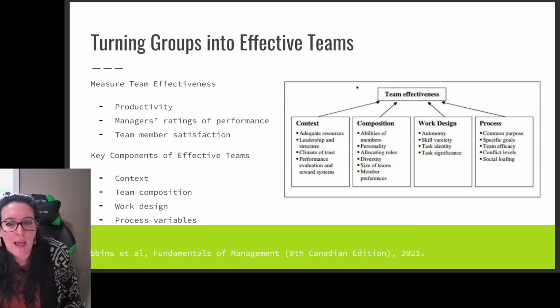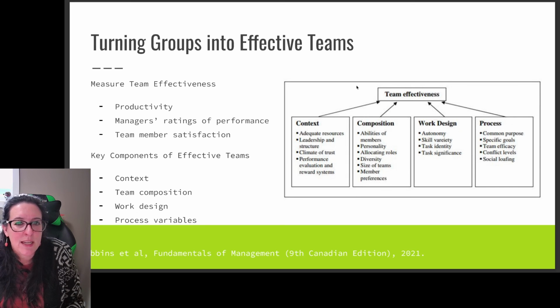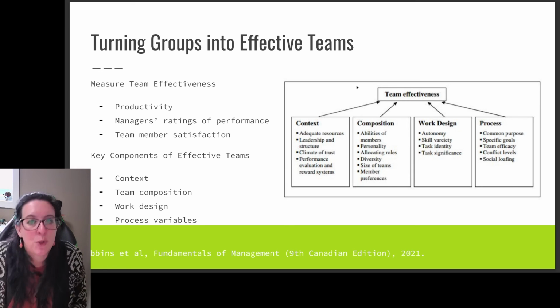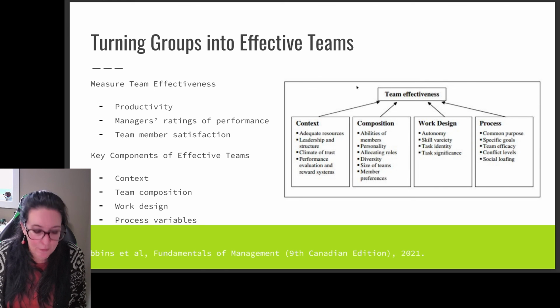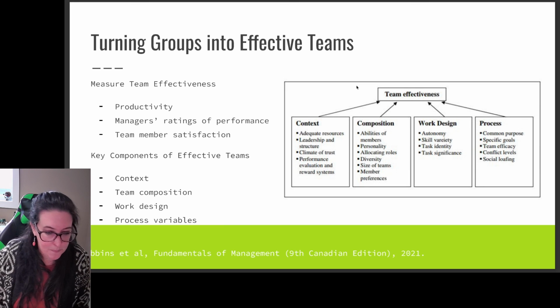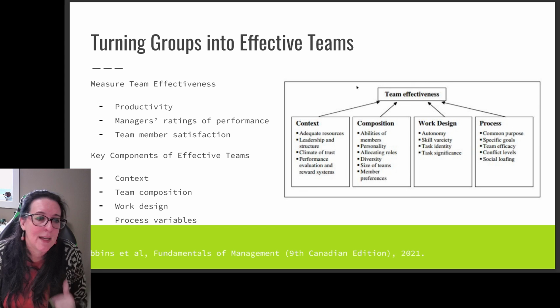Then we have our last component here, which is our team needs to have a common purpose. They need to have goals. We need to reduce the social loafing, and we need to address conflict. And so the last topic we're going to talk about here as we talk about leading teams, we're going to talk about the component here in terms of how do we deal with team conflict. And so we'll address that in the next video.